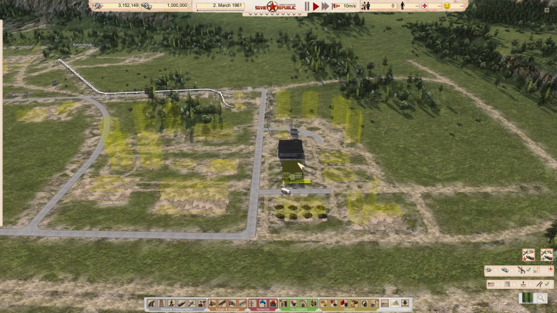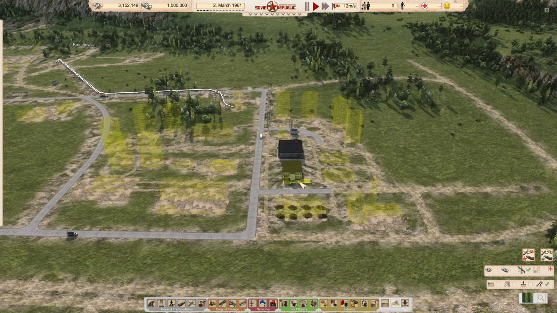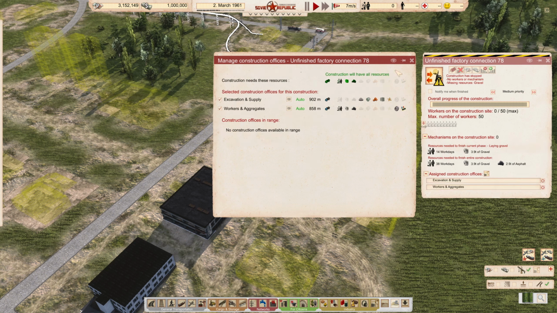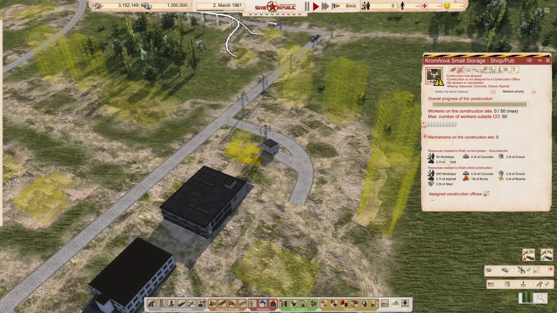And as you can see, we're just working away on our amenities before we move in any citizens. So we've got our shopping centre, not a department store. We've got a kindergarten, we've got a school under construction, and other things that I want to do. Actually, while I'm here, we need to get this under construction for the shop and the small storage as well.